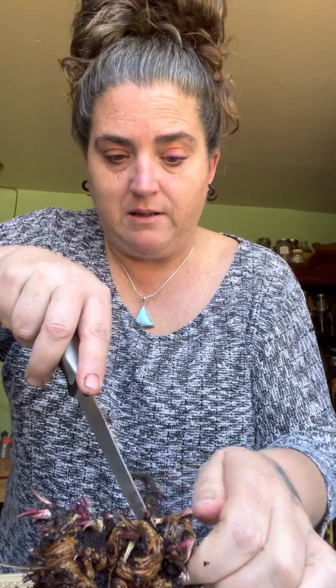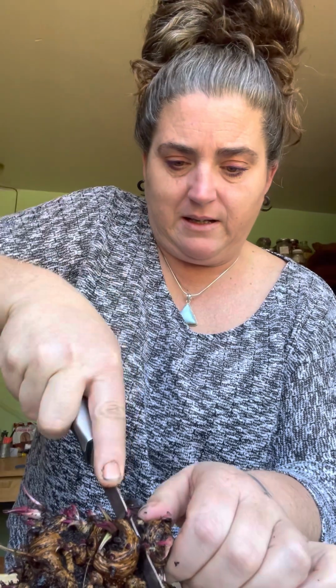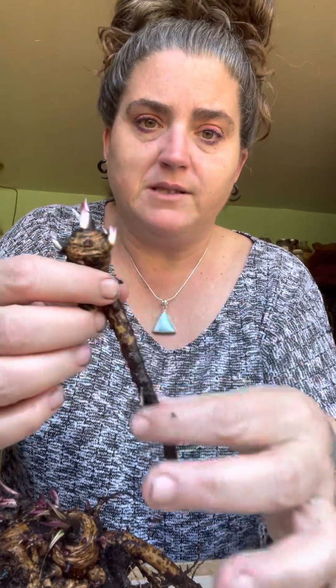But, so I'm just going to divide this up. And then I'll be able to harvest some of the root and dry it. So I'm going to show you dividing some and then harvesting some of the root. So when you separate it, you want to make sure that you have a good root base to start the other little baby going. And I always feel very invasive about this. So I cut this guy off, and then, but it still has this nice long leader root to start.